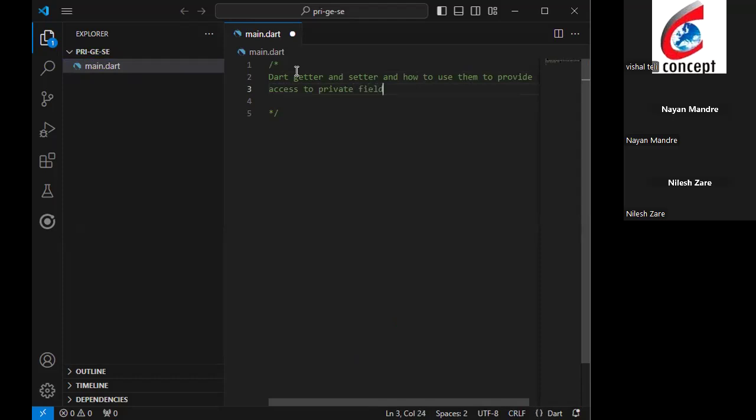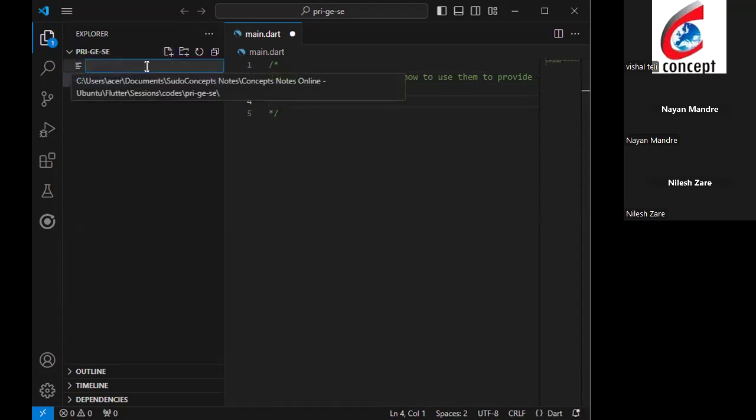So private fields cannot be accessed directly inside the main function if that class is in a different library. Meaning what? Let's say I have here a new file I'm going to create in here. Okay. And we will name this one as circle because we want to do in here the area of a circle. Okay, so this is the circle class.